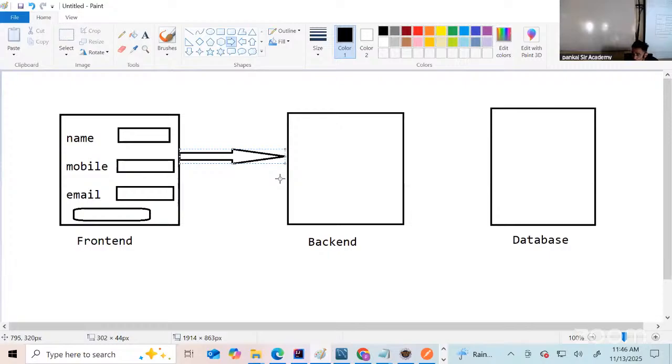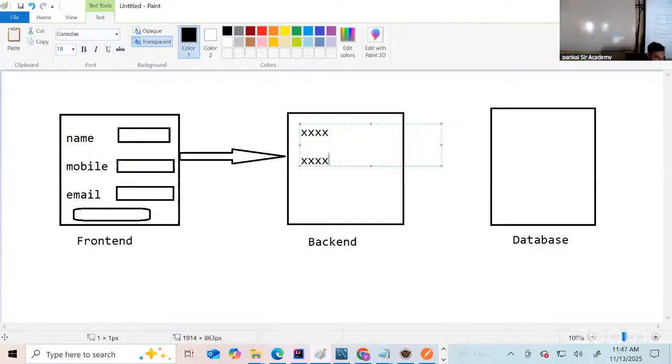Okay? This name, email, mobile, my backend code will read that data from the front end. Understand this in layman terms. What is backend doing? It will read that data from your form, and that data that it reads, let's say there is some name, some mobile number, some email ID. When I now click on the button, this data is passed on to my backend. Now to read this data in the backend, I should be well versed with Java. There are a lot of backend programming languages like C Sharp, we have Java, we have Python, right? Many programming languages are there. But Java definitely is not only popular but a widely used programming language for backend.